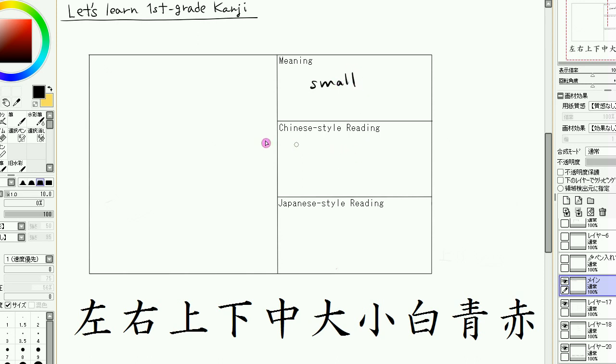Okay. Now, next one. Well, of course, as opposed to big, large, it's small. It means small. You start from the vertical line and you sweep up here. Okay, and a little dot. Well, you can sweep this down to the left actually. Well, this one is stopping, but I think usually we sweep it. And on the opposite side here, this time you stop. You always stop this one.